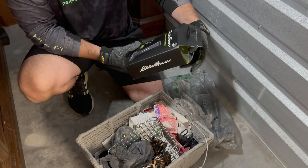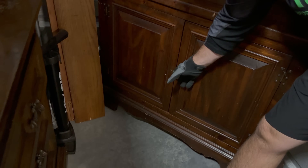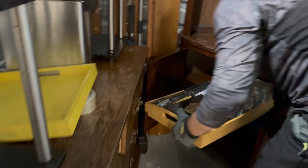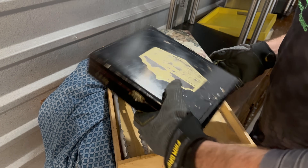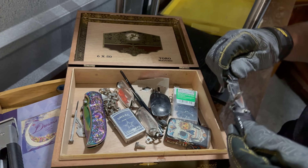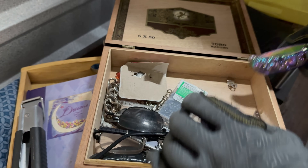These are like little Pyrex Corningware stuff. Eddie Bauer — say it's not so. Eddie Bauer cordless hair trimmer, I'll pass on that one. Calvin Klein glasses. All right, good. It is full of stuff — I don't know if that's a good thing or a bad thing. What is this? It's next to a grill — it's a pair of tongs. There's something in this. Just knives. What are you working with here? Lighter, lighter. Knife, key.